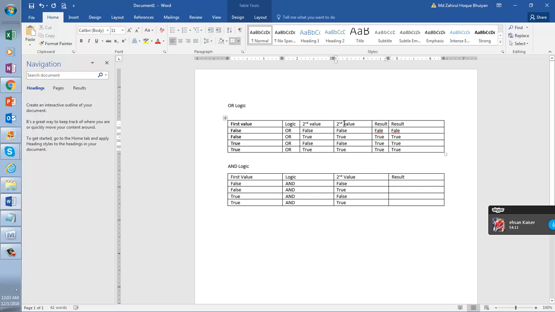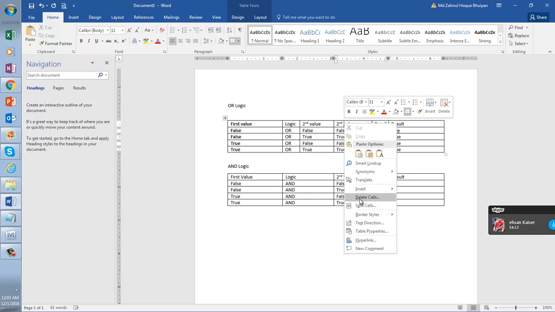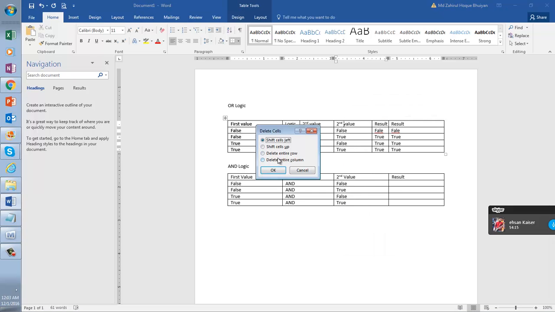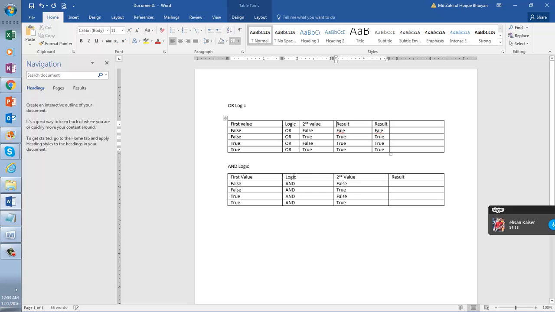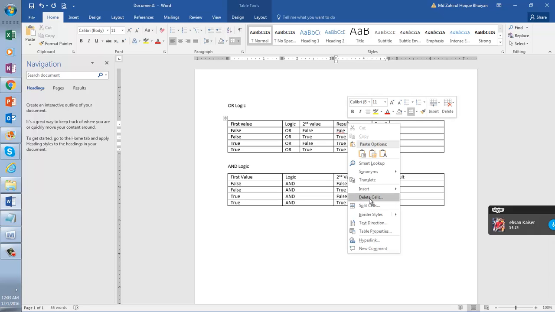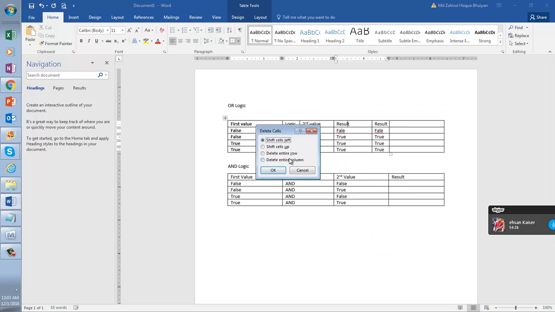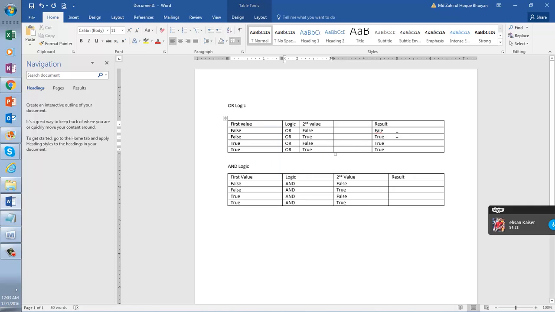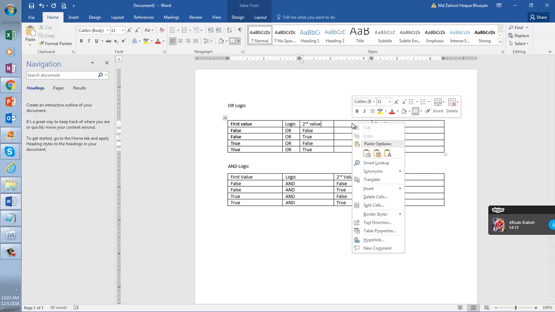Actually I will have to remove one of the columns here. Delete cells, delete entire column.